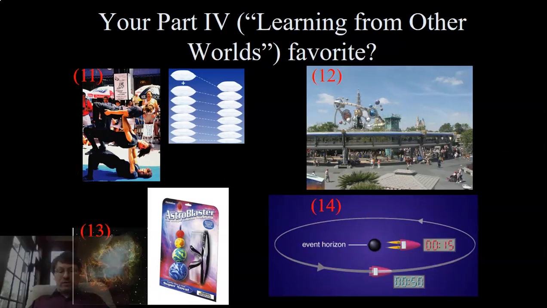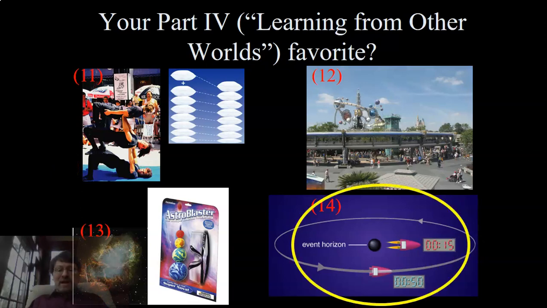So I chose the rocket ships going around the black hole because this gives us a new look at what time is like. We grow up here on planet Earth, used to time advancing along seemingly everywhere at the same rate. And then we learn in our physics and astronomy courses that that's not the way the real universe is, that the real universe is more rich and exciting and interesting than that.